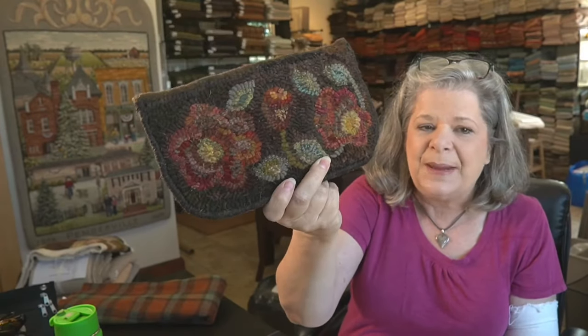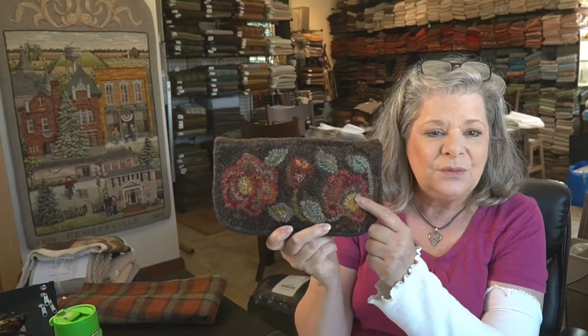I've fallen into — some would call it a rut — but a very comfortable place where I use sort of a chocolate brown for most of my backgrounds. I absolutely love the way it looks. Here it is — a little toolkit. That's sort of my default go-to background. I'll use this for almost everything. The good news is it works really well with a lot of the wools I have, and I know I've got a ton of it.